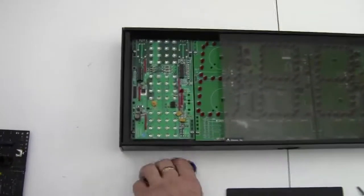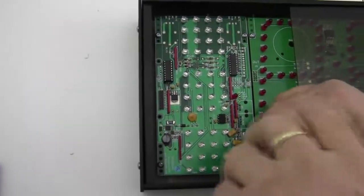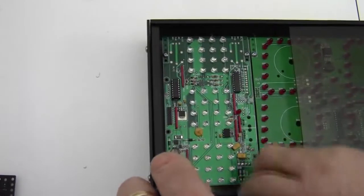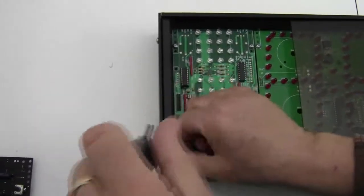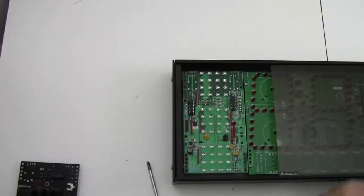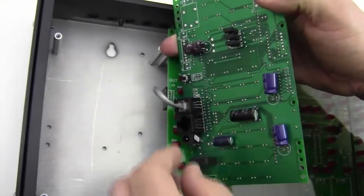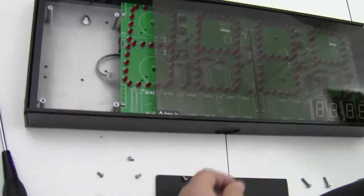So the next step is to remove the circuit board. And it's got 4 screws holding it in place here. So I take out all 4 screws. And then we're going to lift the circuit board out. And you'll notice that there's a cable connected to it and the top connector on the circuit board. So I'm going to pull this out. It's just a little phone cord, and put the board to the side.